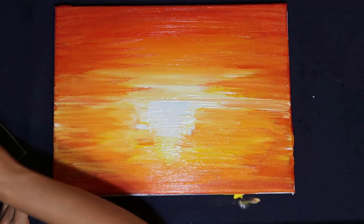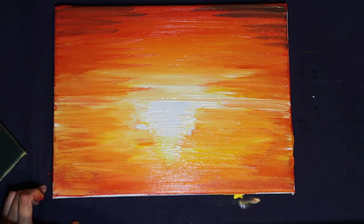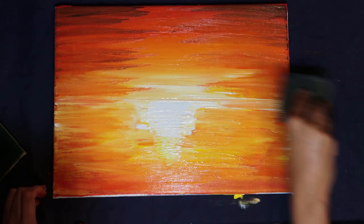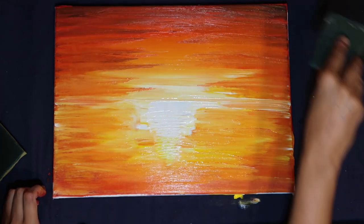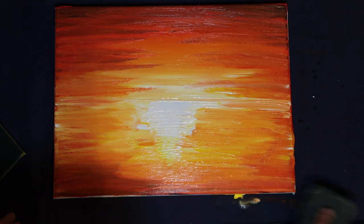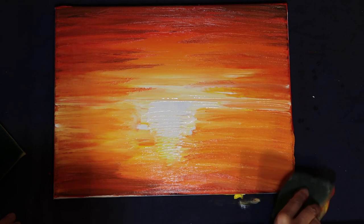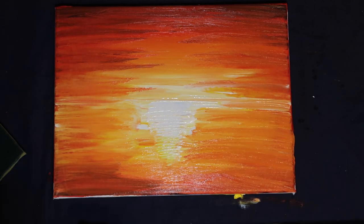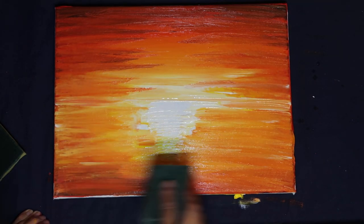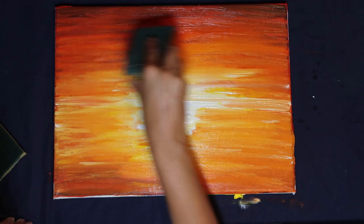I'm just blending some of that deeper red in at the sky at the top, working some darker streaks through because I want to give a bit more tonal quality to the sky. I'm adding a little hint of black through the red at the top just to break up those lines a little bit more. This is just personal choice — I like my paintings to have more of an impressionist style where you really get to see those individual brushstrokes. Some people like to go really realistic so they'll blend it in a lot more. You really do want to try and keep your wrist straight — I'm going to try and even those lines out a little bit more and do a last few touches to bring some of those white highlights through so I get more of a reflective feel both in the sky and the ocean.